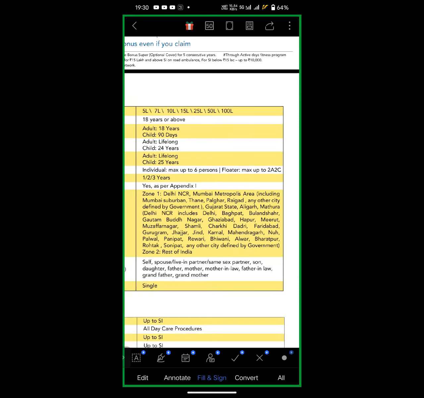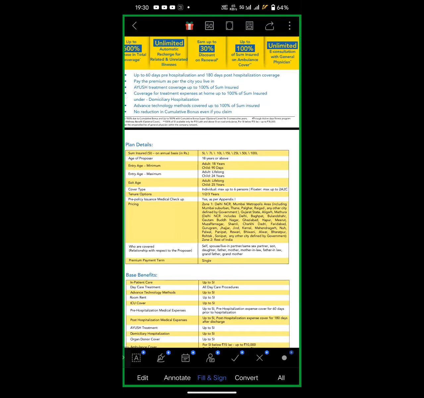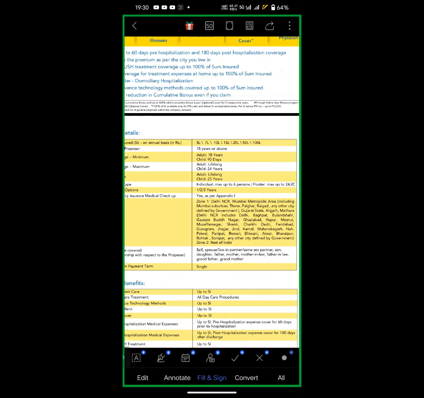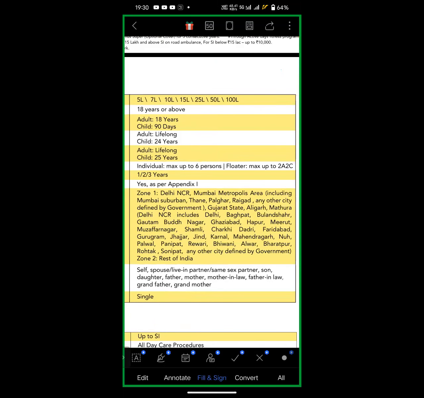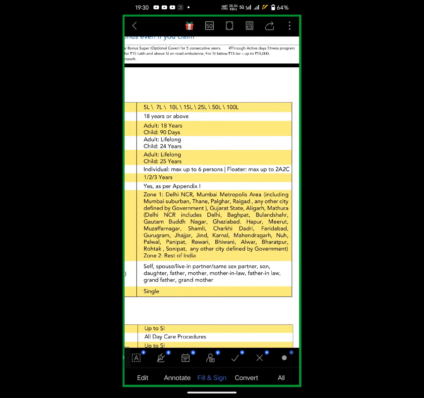So there are hardly any chances that we may get customers from zone 1. So at that time, taking their pin code and calculating the premium is very important. And if we give a quotation for zone 2 and the premium is for zone 1, then convincing a customer would be very difficult. So please ensure you take the correct pin code and calculate the premium as per the current pin code.